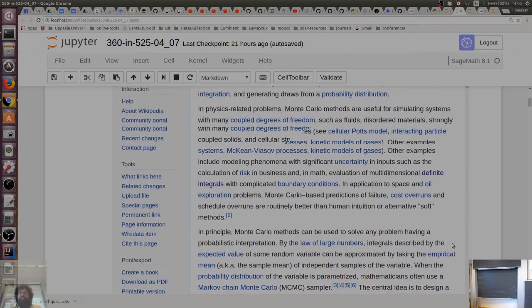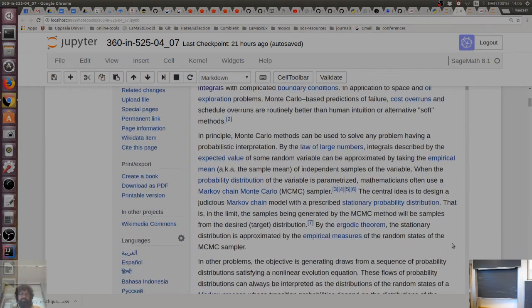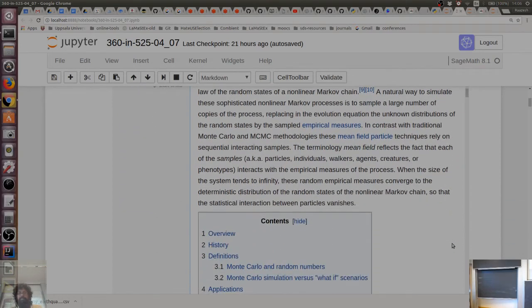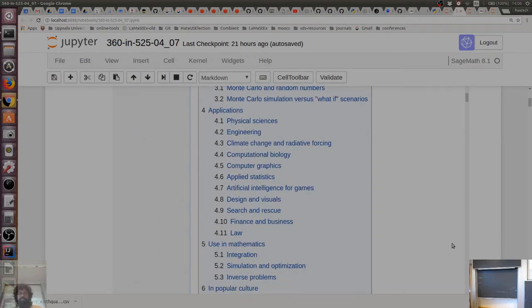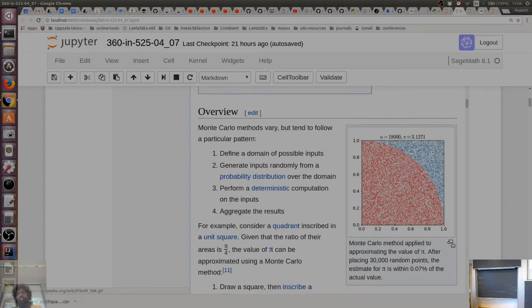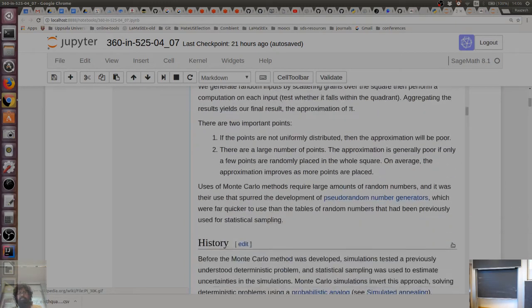Statistical physicists really took it hard, and the 50s and 60s really pushed it hard. Okay, let's see, I just want to get to the history. Yes, you can estimate various quantities with it and so on.